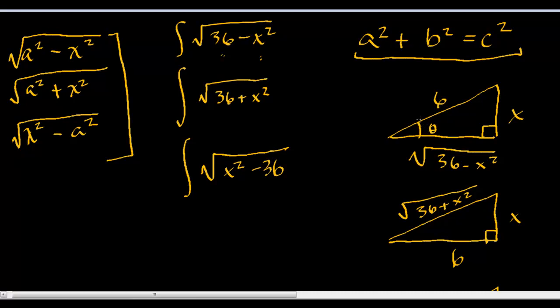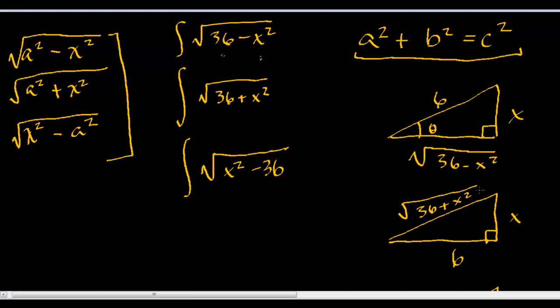But I'm going to remember roughly what the identities are. I'm going to work with sine, I'm going to work with the tangent, and I'm going to work with the secant. Okay? I could probably do this with the cosine as well. I haven't bothered to try, but all I remember is those three things.